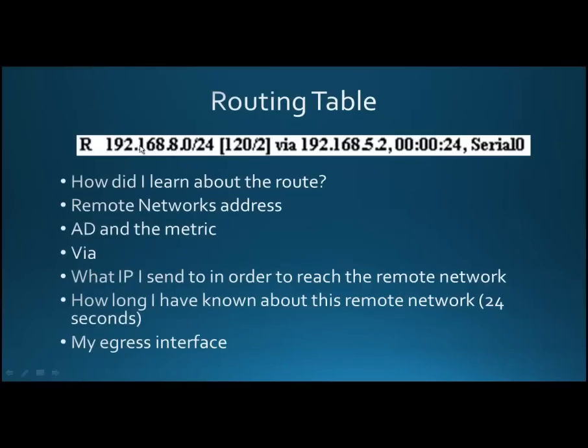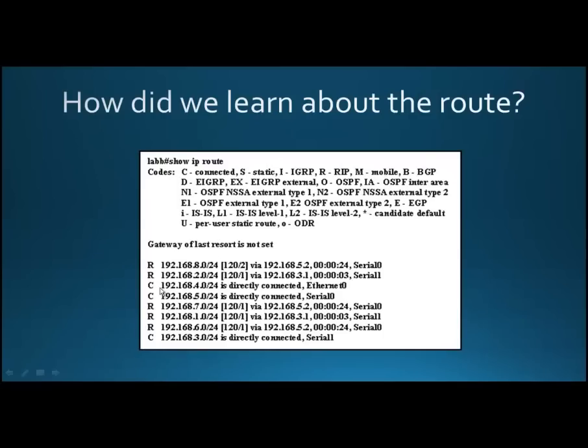All right, so again, when you look at these routing tables, they show you how I learned about the route. The letter shows you how I learned about the route. Now what will happen is you'll get something like this on the CCNA. Obviously they'll cut this piece off, the legend here. So they'll just show you this.